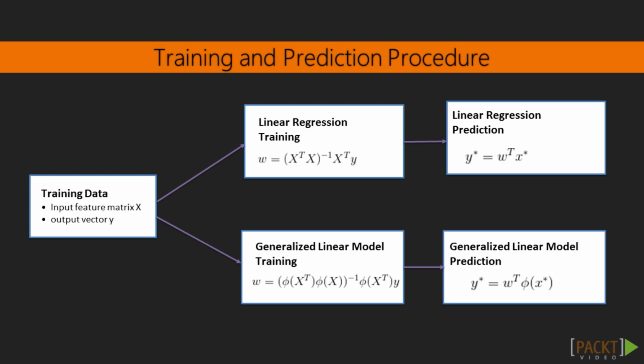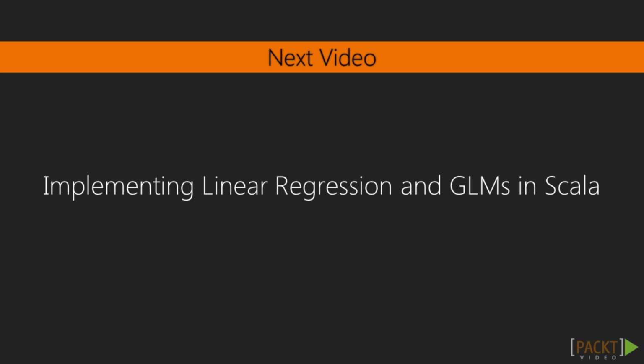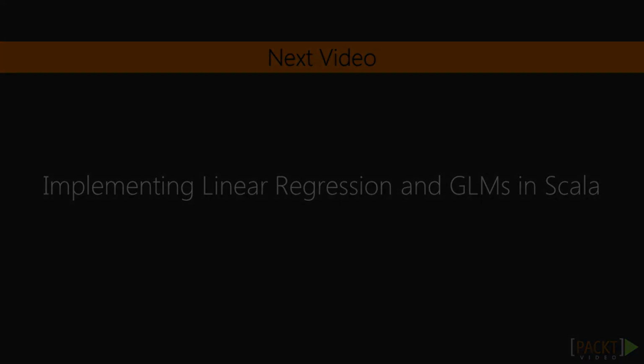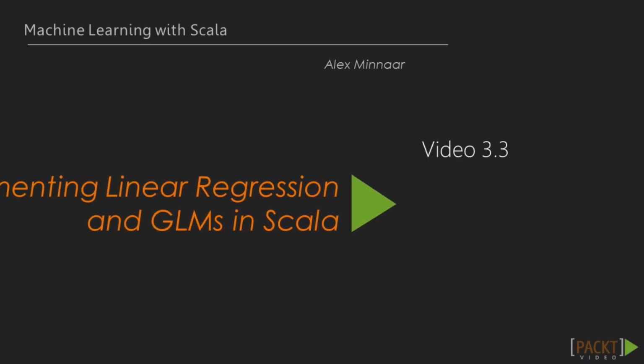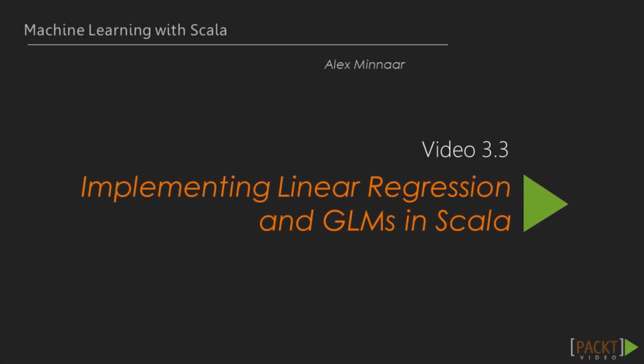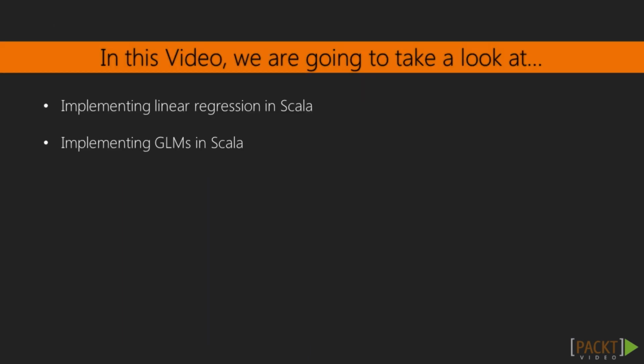In this video, we learned how linear regression and generalized linear models work. In the next video, we are going to return to Scala and actually implement these algorithms. In the last video, we learned about two basic regression algorithms, linear regression and generalized linear models. In this video, we will actually implement these regression algorithms in Scala. First, we will cover linear regression's implementation in Scala, and then cover GLMs.